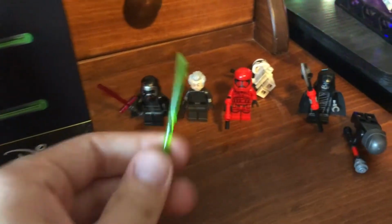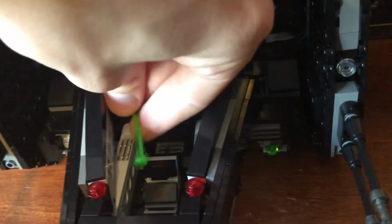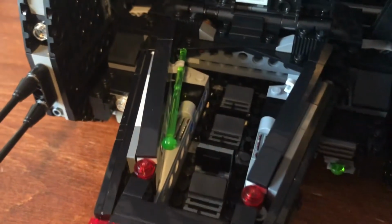Back into the interior here, you have some clips on each side, and you get to put your spring-loaded bolt, or either Kylo Ren's or a Knight of Ren's weapon, and they kind of fell over. All you do is clip them on in. Pretty straightforward. Sorry, it's kind of hard doing this with one hand while holding the phone. Here we go. It's just that simple.